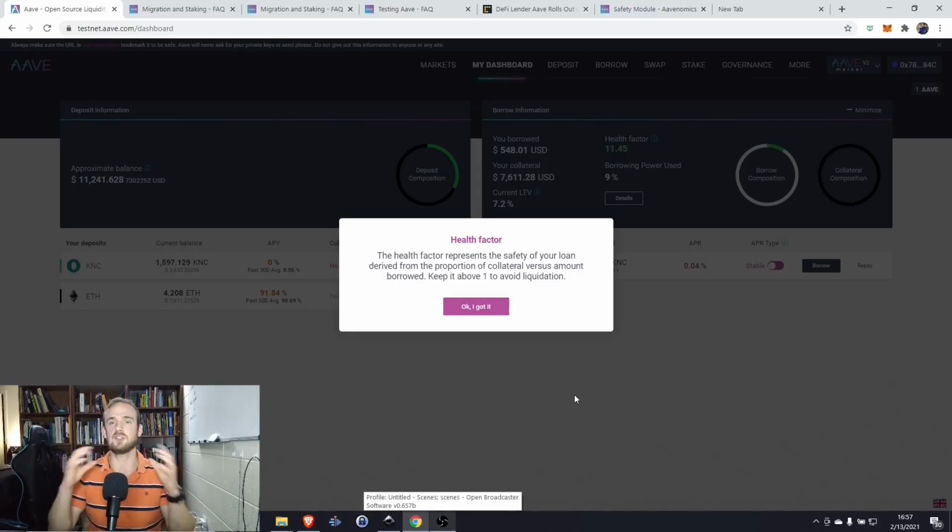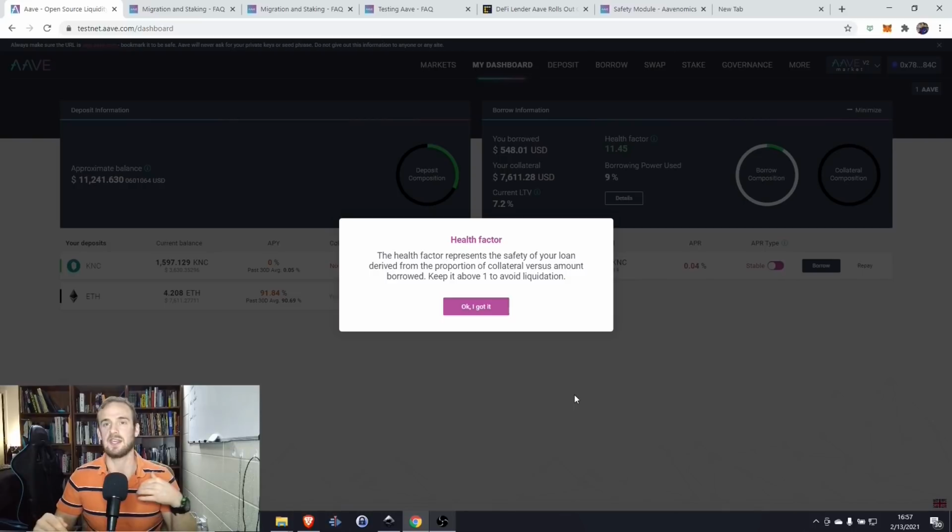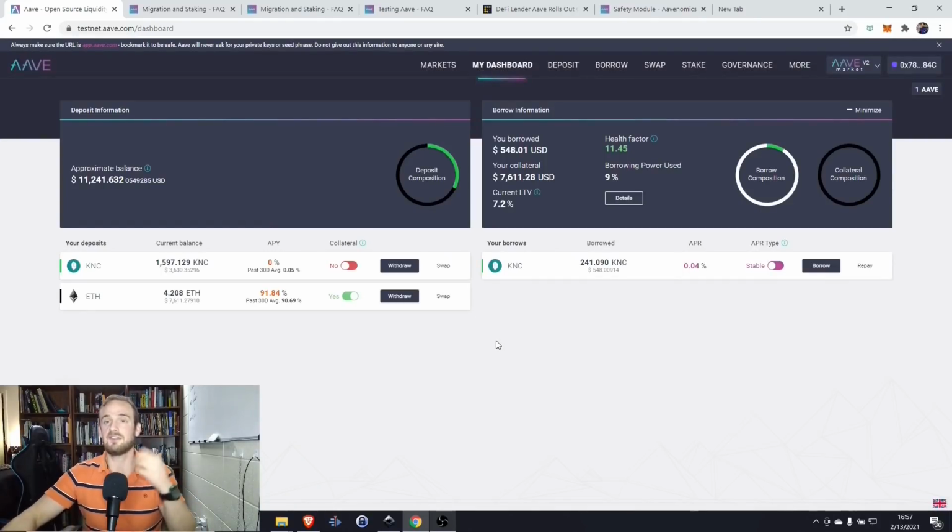So in general, we want to think about collateral, right? When we talk about DeFi, we're doing over-collateralized loans. So if I want to borrow $1,000, I will have to actually lock up, let's say, $12,000, right? And there's going to be a factor associated with that. So if that factor is 0.8 and I deposit $1,000, I can take a maximum loan up to $800. So here, my collateral is valued at $7,600.